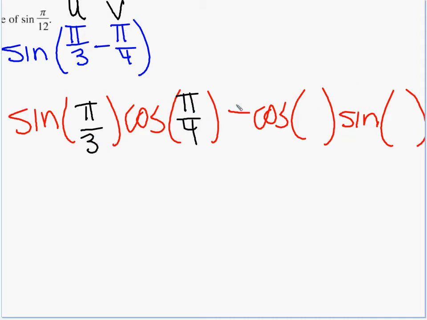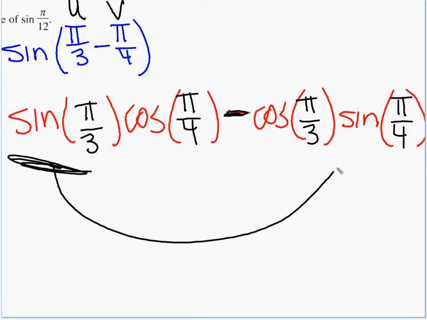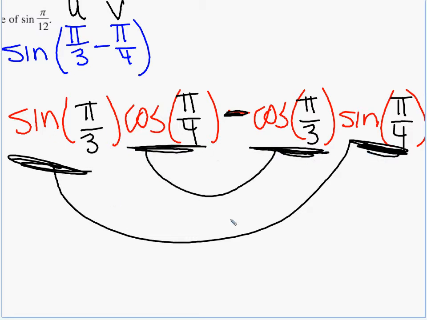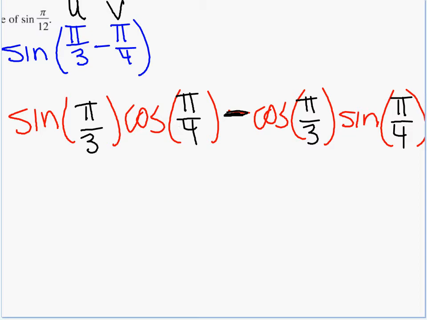And the second side, after the minus sign here, we use the same angles again. Pi over 3 goes in first, pi over 4 goes in second. Notice we don't have a repeat. Here's sine of a third pi. Over here it's sine of a quarter pi. Here's cos of a quarter. On the other side is cos of a third. You'll never see a repeat like a cos of a quarter and a cos of a quarter. You've used the formula wrong.